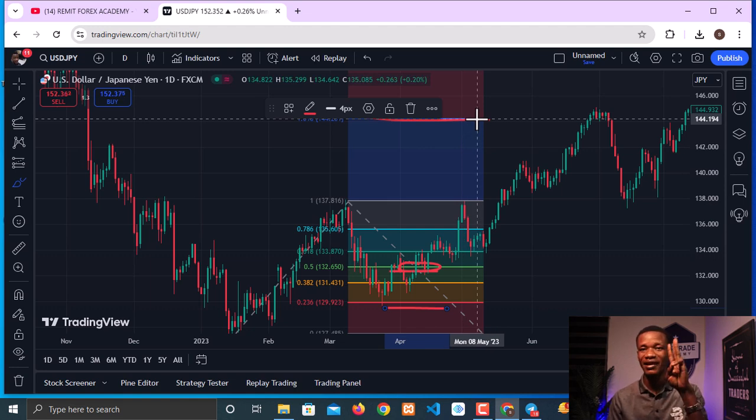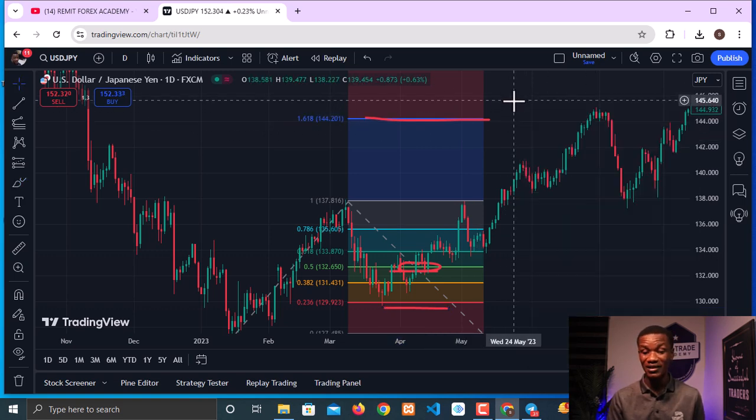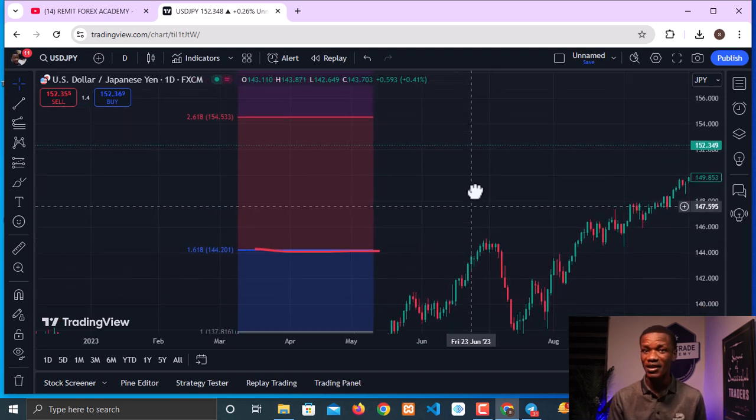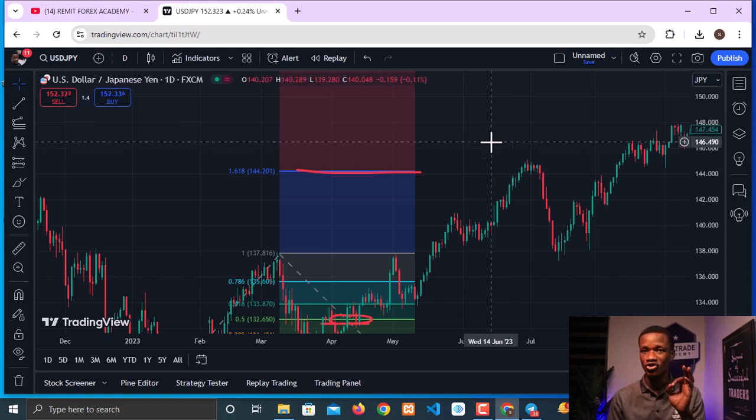Now, for these three examples, you discover that the market will always, most times, let's say 80 to 85% of the time, hit the first take profit level shown by the fib extension tool. So this is very important, and this is how you can use the Fibonacci extension tool and incorporate it into your strategy when it comes to profit collection. This is how you draw it, and this is how it works on your chart.